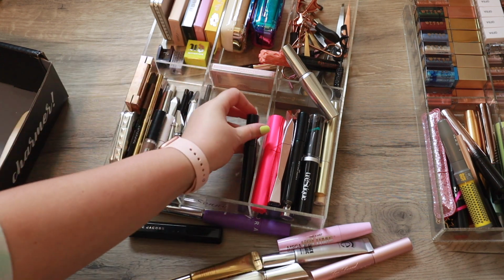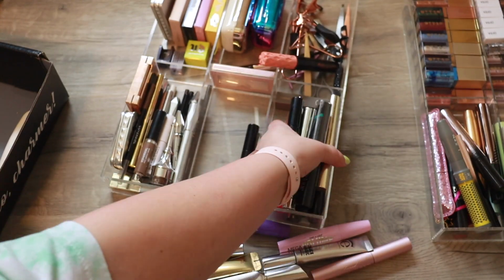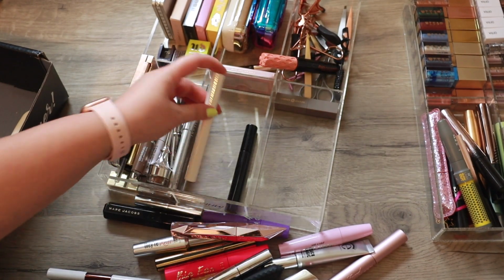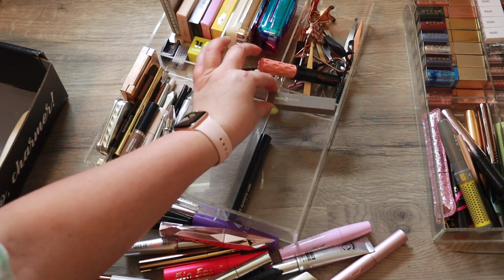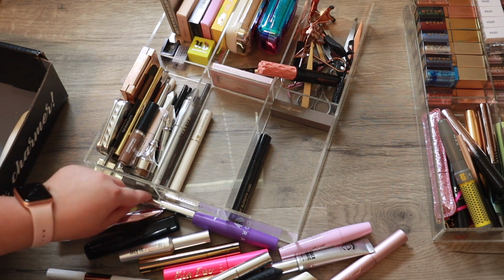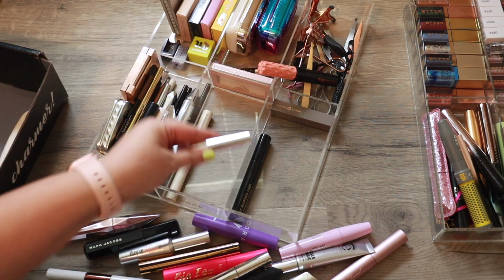I'm gonna start putting some of these that I know I'm gonna keep back in here. The only other white primer I have is the Cils Booster Lancome. I'm gonna keep that one. Complex Culture, I like this one a lot. I haven't used it many times. I'm gonna hold on to that. It's a mini. I also have a mini of the Item Beauty one, and I like it a lot so far, so I'm gonna keep that.